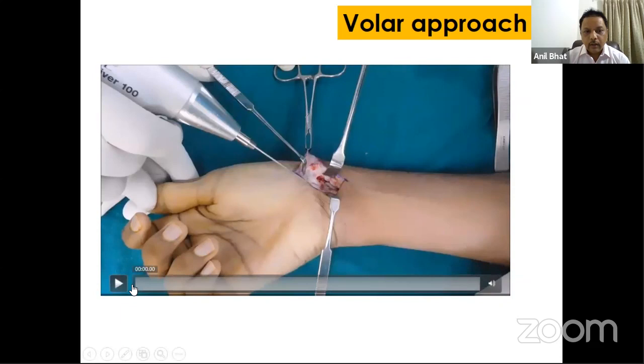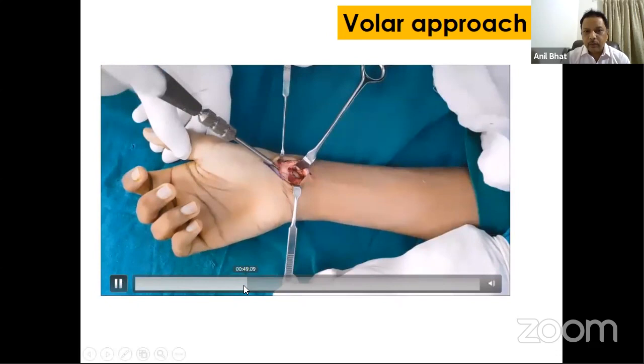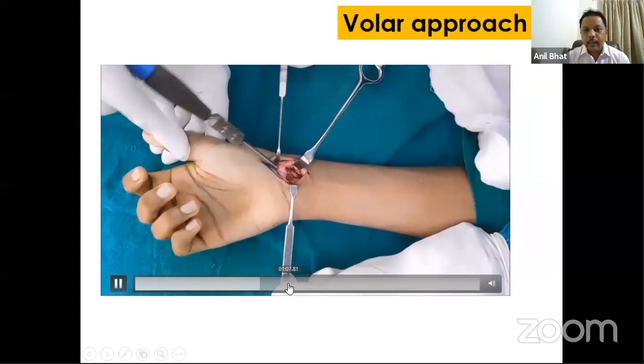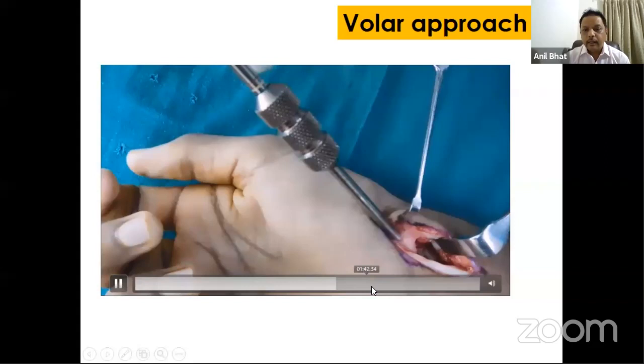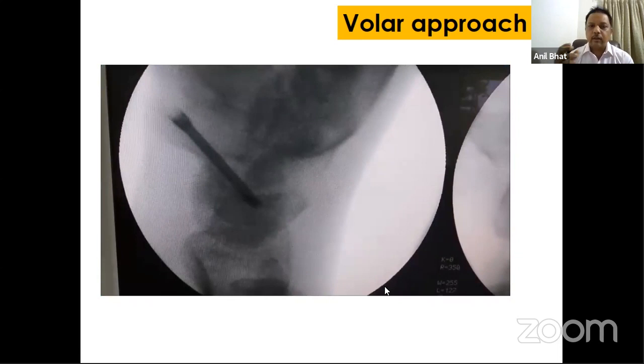Once you get in there, the steps are the same. You put in your guide wire. Now it's all under vision. So you can definitely again check under the C-arm, the same maneuver, and then you put in the screw, okay? Same kind of maneuver which I showed you earlier for the percutaneous technique. But the most important thing, again, is to screen and check whether your screw is nicely seating and, especially in the lateral, that it's not projecting out dorsally because that can cause a lot of soft tissue irritation.